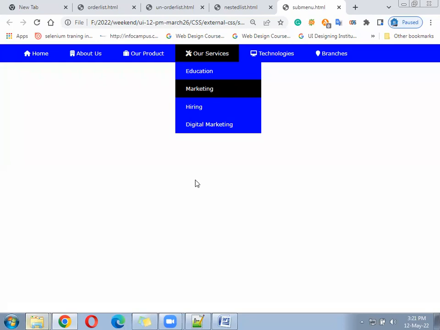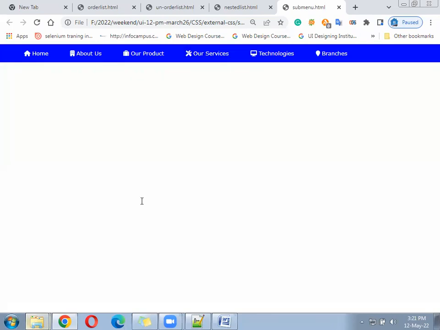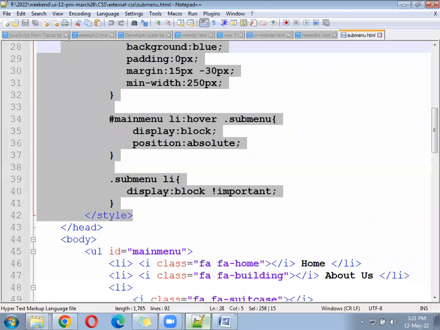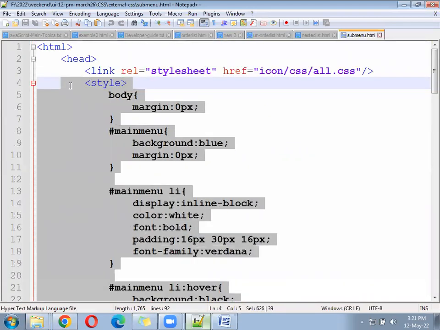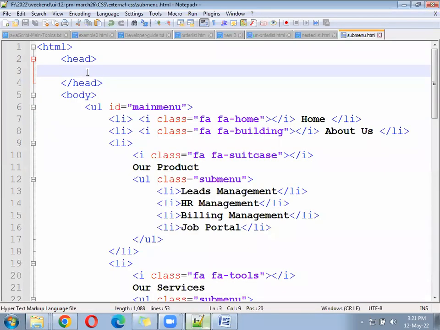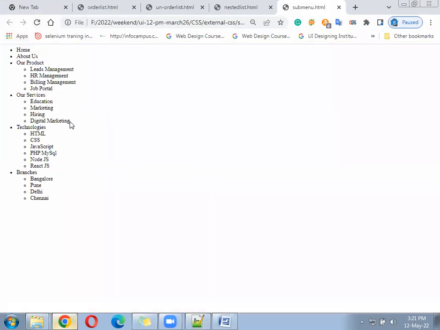If from this file I cut the CSS, you will feel like HTML is helpless. How is our page coming now? See, I will cut this. Let me cut this also. This becomes a complete HTML. If I run this file, you will find it is not like our page. This page was showing as a hero, myself hero, because based on what? CSS. CSS gone, HTML becomes helpless.